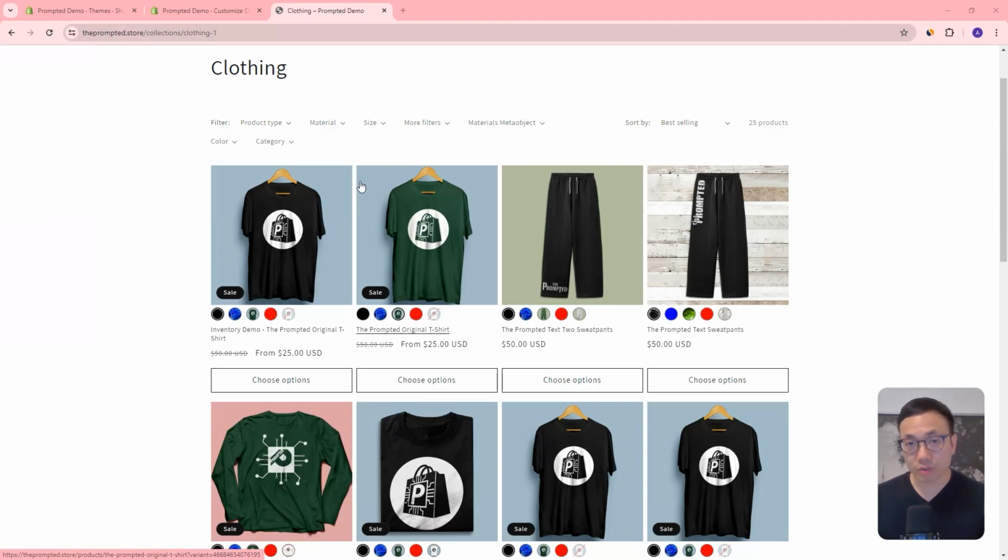All right, let's add swatches to our collection page. Okay, so let's first do a quick tour of the customization and the settings and features available, and then we'll get into the customization. Now, we're going to go through all the steps in this tutorial for anyone who's here for the first time.